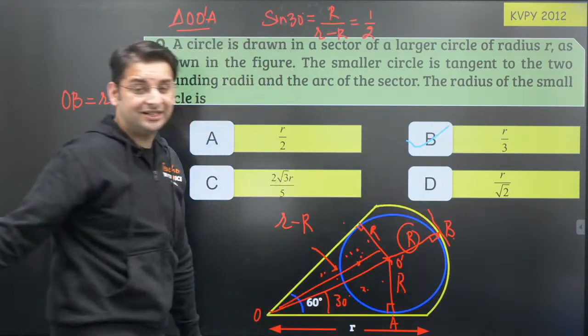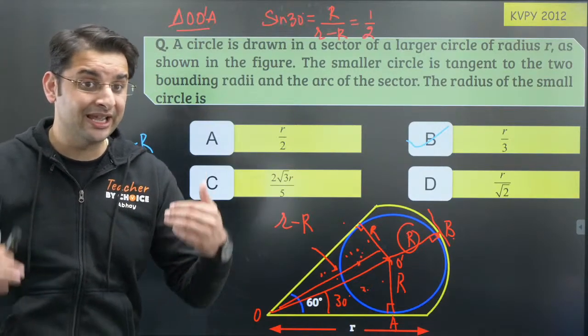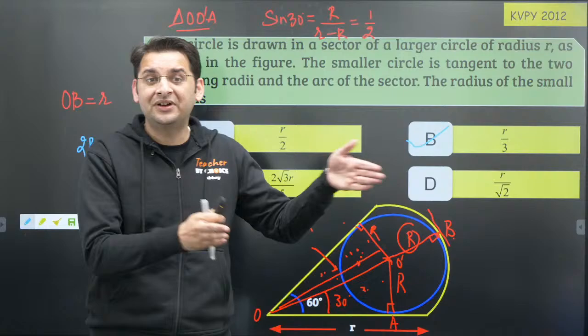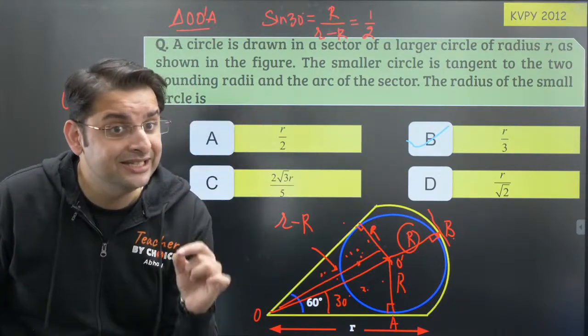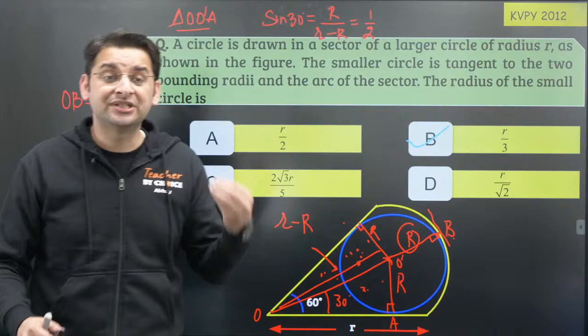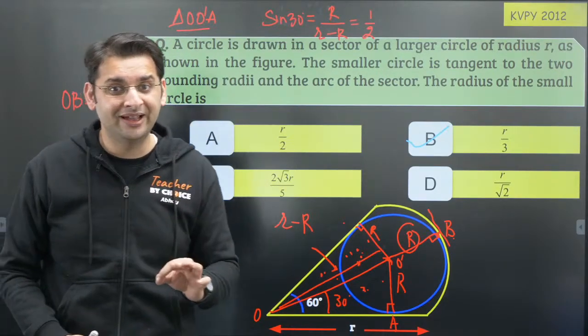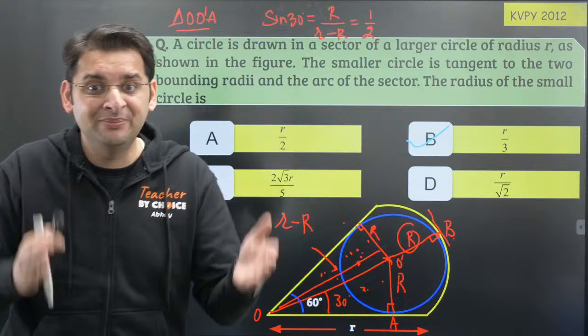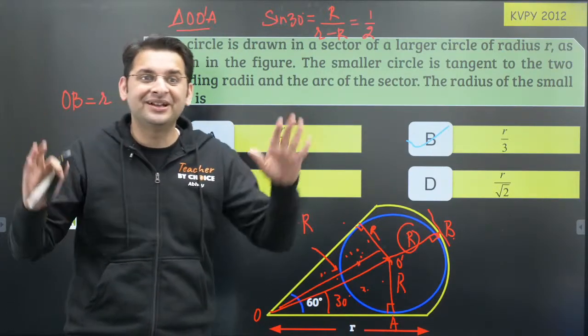So this was a simple question, guys, and you need to answer these kinds of simple questions. Again, in KVPY there are two types of questions, level 1 and level 2. Level 1 should have a lot of questions, and that is where you stand a good chance to clear KVPY. The good part about this year's KVPY is that there are no interviews this time.